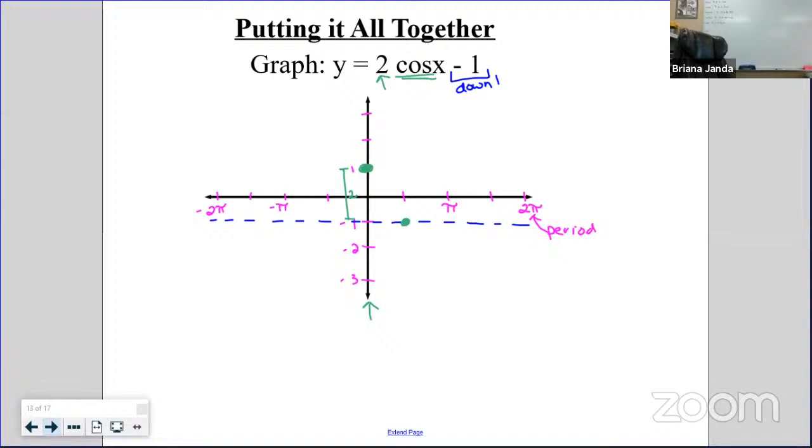And then I need to alternate. So I was above the midline. My next tick mark means below, by my amplitude of 2, right? Every time I leave the midline, I must go that distance. Return to the midline at the next tick mark and at our last tick mark, above. Fill in that pattern the other direction. So return to my midline, 2 below, return to my midline, 2 above, and then connect the dots with a nice smooth curve.